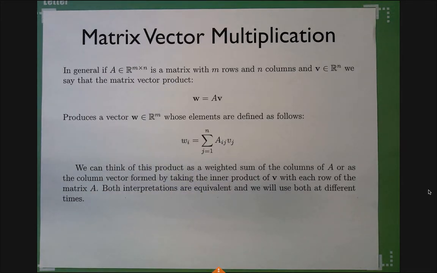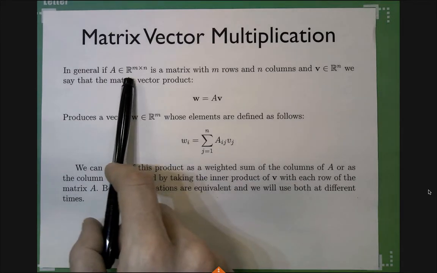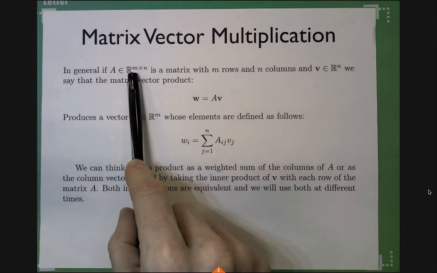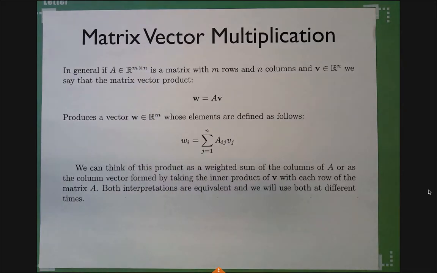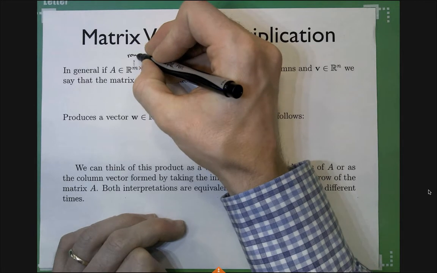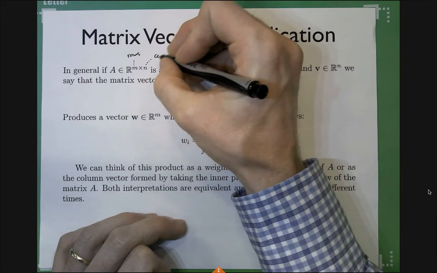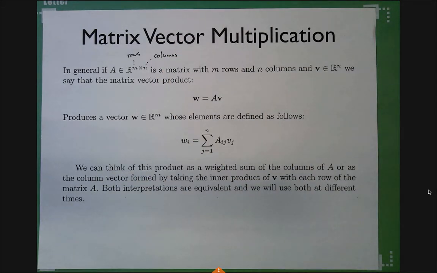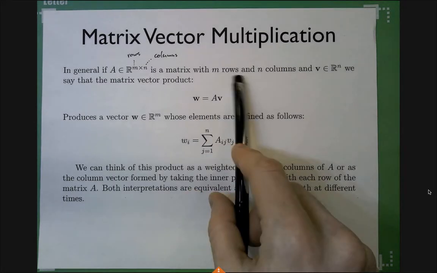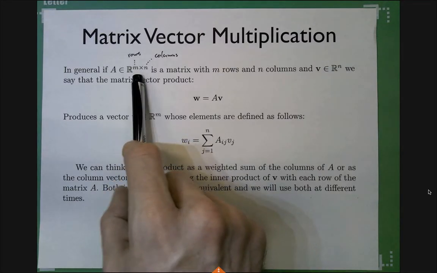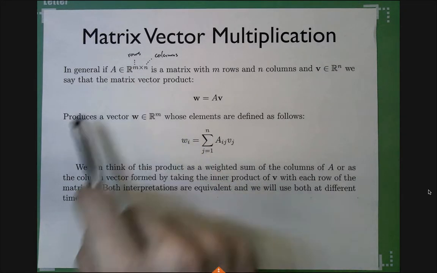Sometimes it will be natural to consider matrices of complex numbers, but those will be special cases which I will notify you about. The first number always is the number of rows of the matrix, and the second is always the number of columns. So this is the number of rows. This is the number of columns. This convention is pretty much set in stone, amazingly. It's actually written here too: m rows and n columns. That's what this symbol means, that A is an m by n matrix.